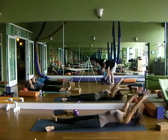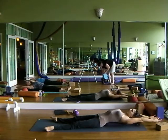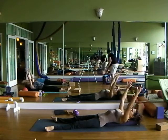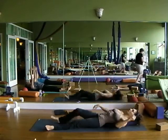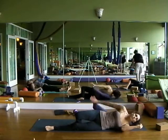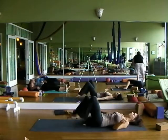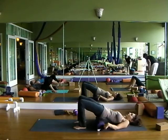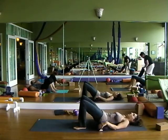Good. Bring the arms back again. Get long. Inhale. And bring the arms up first and then exhale. Good. Roll to one side. Pull your pranayama pillow out from under you. Bring it under the legs, right up against the tailbone. Pick your hips up. Bring it under the hips.